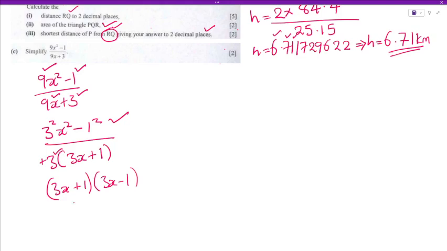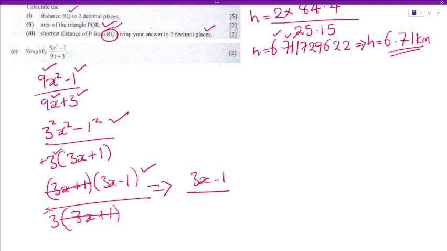You remember this stuff. Okay, 3x. So there's a 3 outside here, which we factorized with, plus 1. You will now notice that this guy and this guy are identical. So therefore, they cancel out. So this bracket and this bracket will cancel out. What do you remain with? On top here, you just have this bracket, which is 3x minus 1. And then down here, you just have a 3 remaining. Okay, so that's your 3 there.